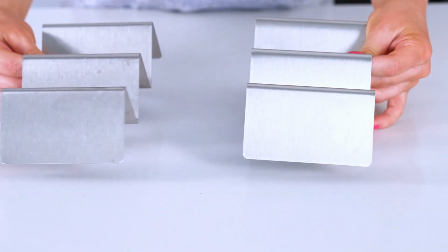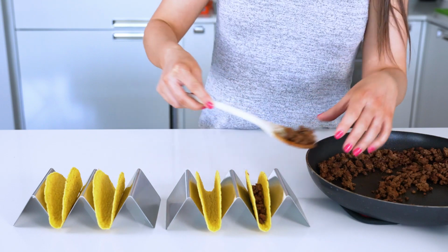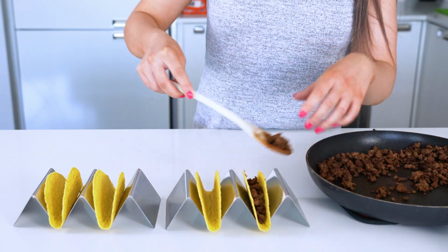Now that you're done doing all of that, all you have to do now is assemble your tacos. Yes, it's that easy. Divide your taco meat among the 4 hard shells. I've got these fun taco holders off of Amazon, and I highly recommend them if you're like me and could eat tacos every day of your life. I get so much use out of them, and it surprised me how much I use them actually. I've linked to them in case you want to check them out after this video.